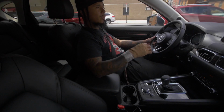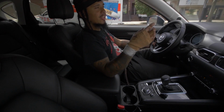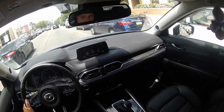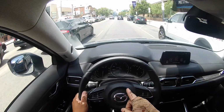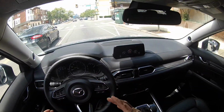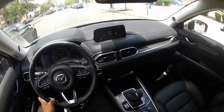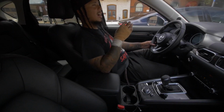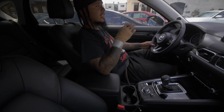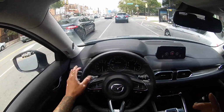I'm gonna make an example and allow you guys to hear the beeping that it makes when you're about to turn into a lane with somebody currently in it. Watch. I'm gonna put the turn signal on. You heard the beep, beep, beep. And on the dashboard, it shows me a vehicle, and it shows the rear left quarter panel of this vehicle right here. It shows a sensor, bars in a sense. It's like bars, and it lets you know if there's people within that perimeter. So don't turn yet.